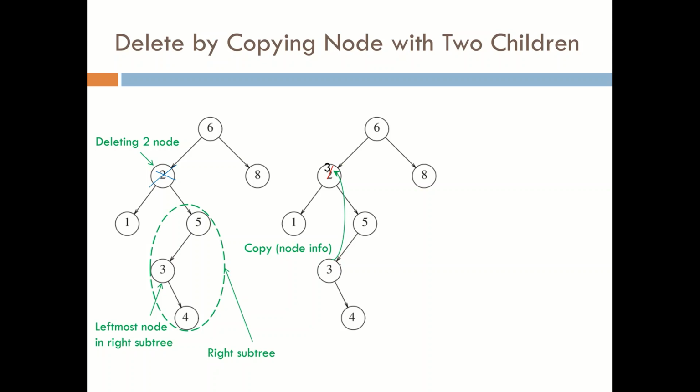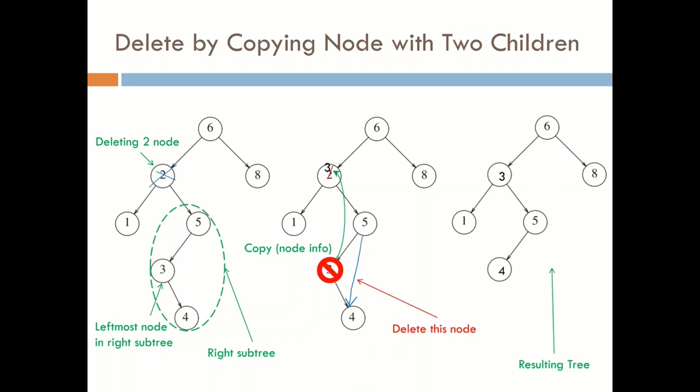And so we will apply the previous method we talked about, which is to delete this 3, I simply connect the 5 to the 4, giving me this particular tree. And as you notice, we will actually delete the node 3 from the tree. We will release that back to the memory manager so that it can be applied for later uses, okay? And so we're left with the resulting subtree that is shown on the right.